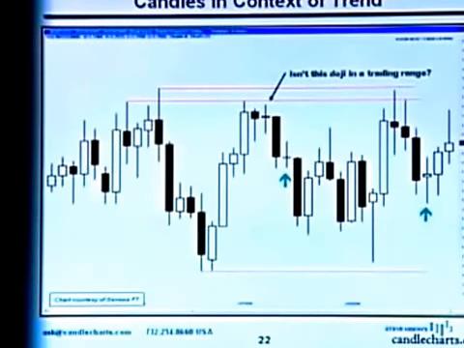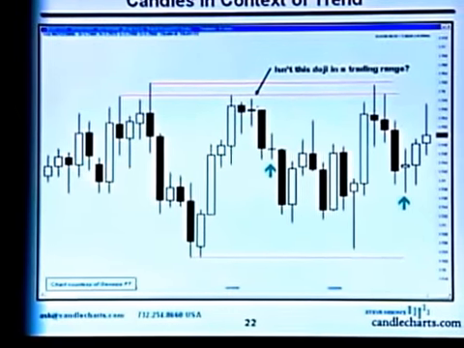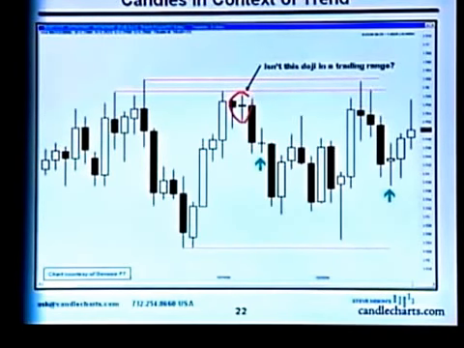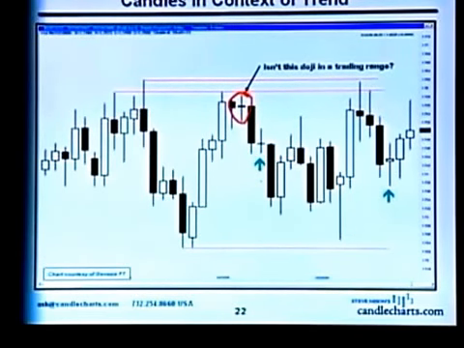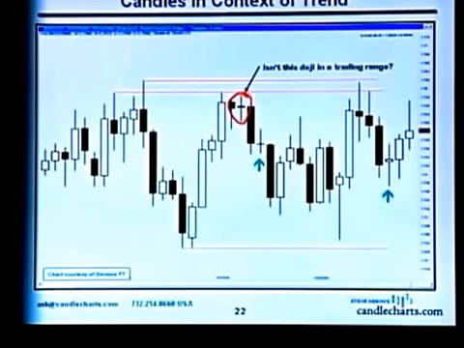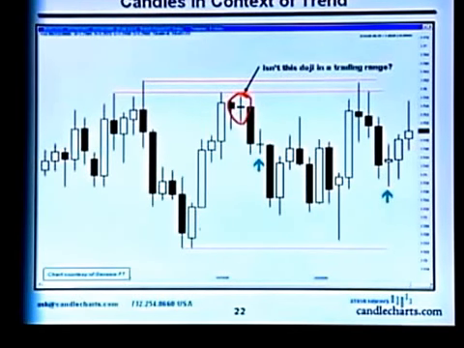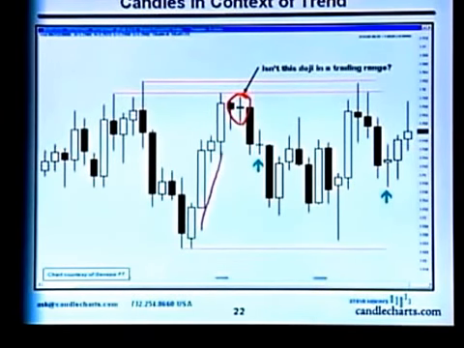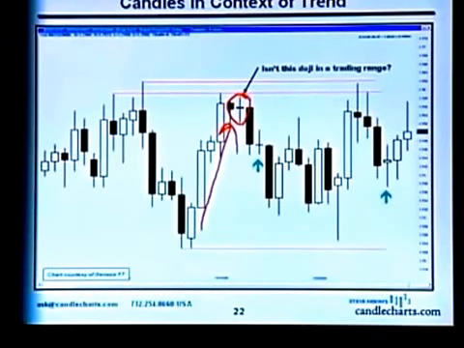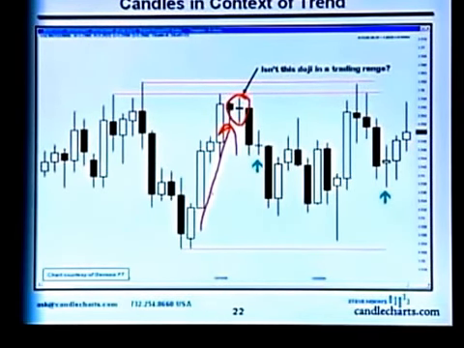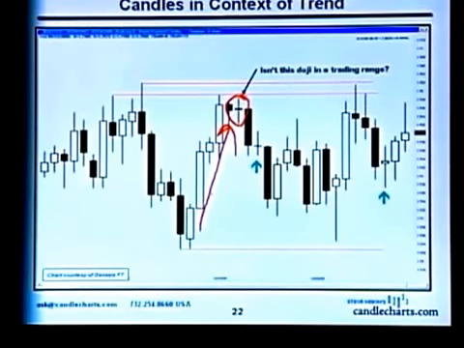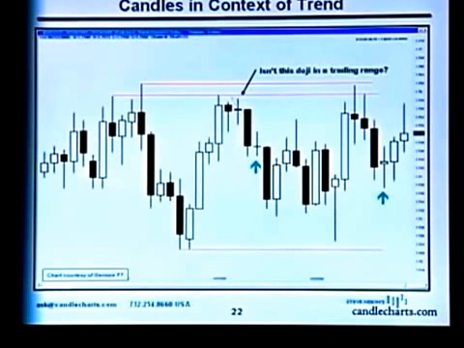So, okay, isn't that doji in a trading range? Yes, but what's the difference? Where does that doji emerge? The top of the range. Was there an immediately preceding trend? Yes. That's a great short sell. Because the market's confirming a resistance area. What was the little clue we had before the doji? A small real body, right? That's a great trading vehicle.